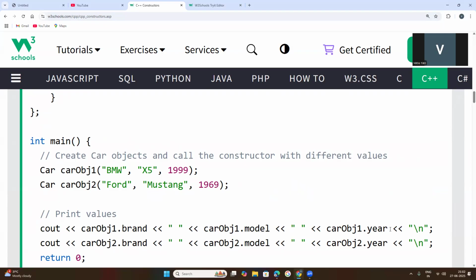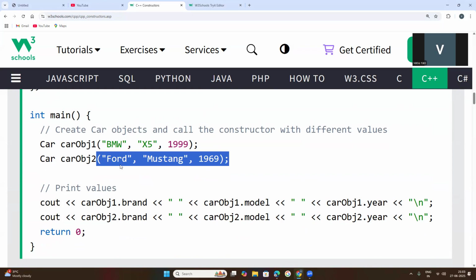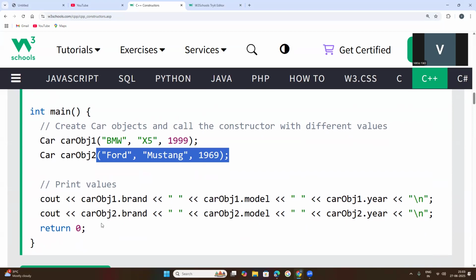So cout will be used to display, and you will get the printout. For the second object, same: the arguments will be passed to the class attributes. Then you need to call object two and return 0.